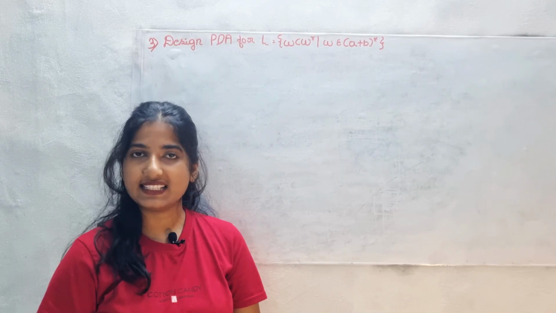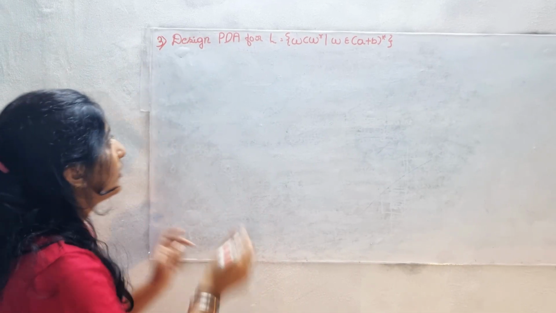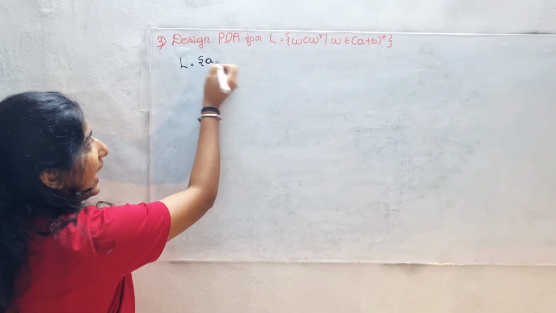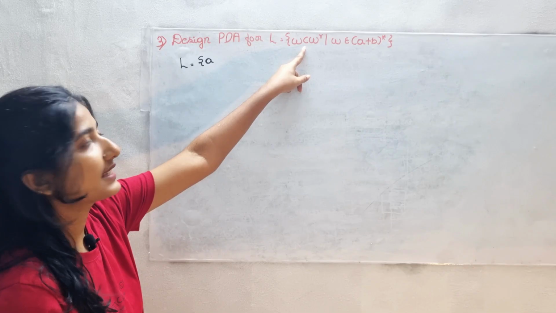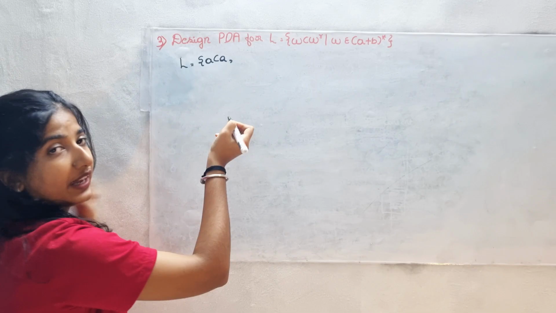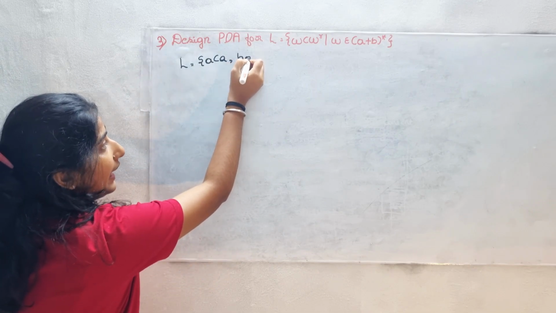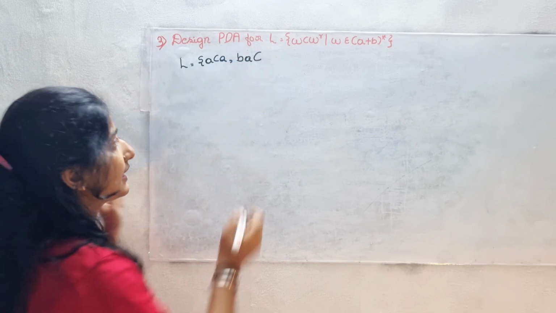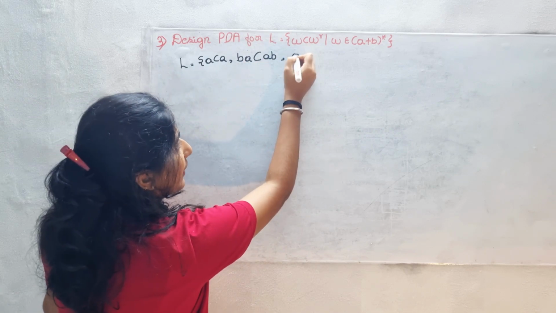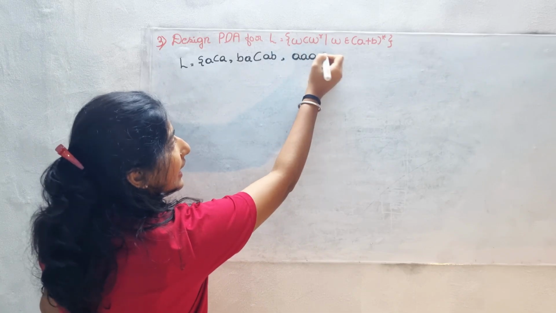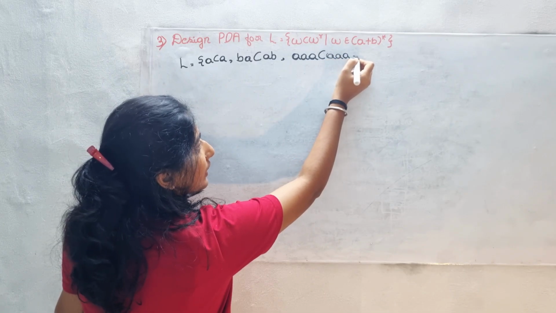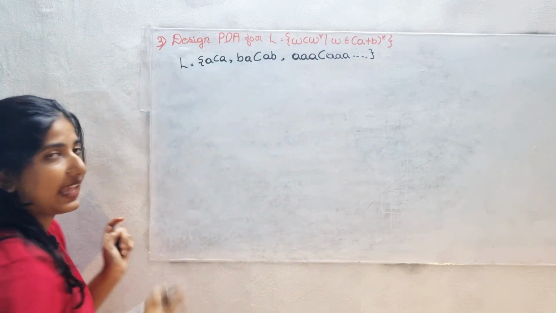Let us write the transition function now. Before that, let me write the language here. If I have w as a, then this central marker c, then the reverse of this a is a only. And if I have ba, then central marker c, then the reverse of ba will be ab, right? And then if I have a, then the central marker, then the reverse of a is a only. So like this, this is the language.